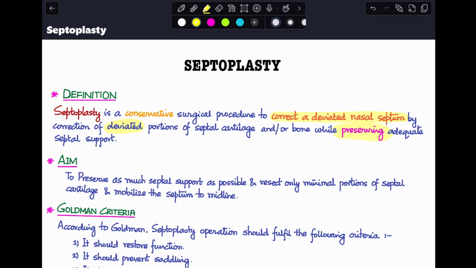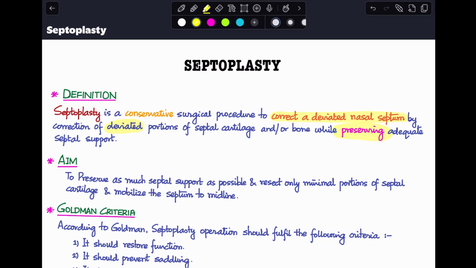Now, this is one of the common septal surgeries that we know of, and very commonly we are also asked about the other septal surgery, which is SMR, submucous resection of the septum. And what are the differences between septoplasty and SMR? SMR is more of a radical operation. In a separate video, I do discuss about the differences between SMR and septoplasty. You can check it out in the video. I've put the link above. But septoplasty in itself is the more conservative septal surgery that we know amongst the both of them.